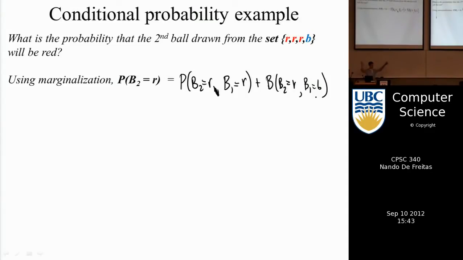Conditioning, to make things bigger. Marginalization, to make things smaller. Fewer variables, more variables. Those are the two key operations. We'll be able to do this with continuous variables, with realistic situations, but the operations will always be the same. And the rules for manipulating variables will always be the same probabilistic rules. Conditioning and marginalization.